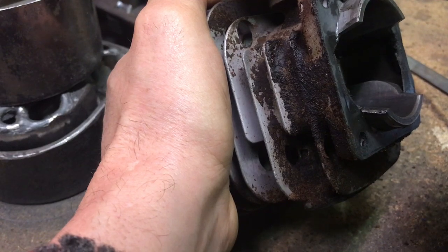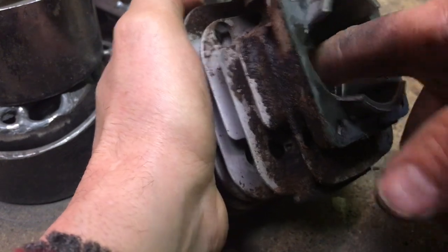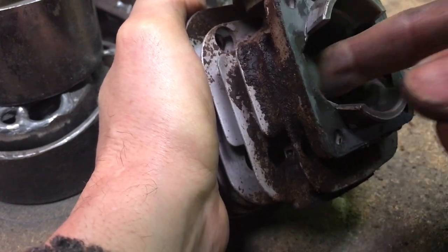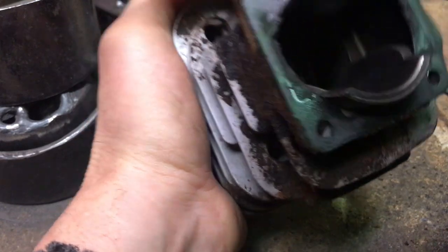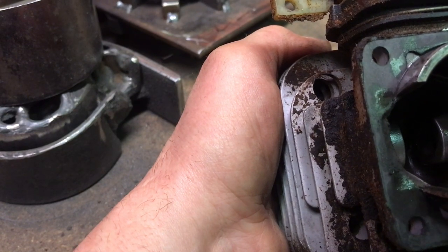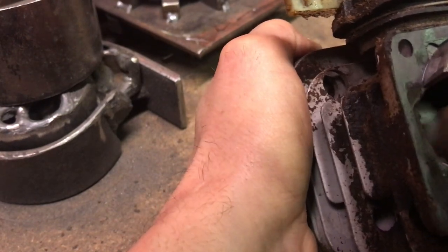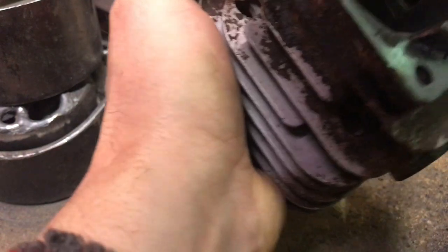See how this piston fits in here. I mean, it was going up and down before, it wasn't seized up. It's actually a pretty nice fit. It feels like when it goes past the ports, see how it slowly slides down. So it's actually making a little compression. Can you hear that? It's making a hissing sound. So even without the ring in there, it's making compression. That tells me this fits pretty good.